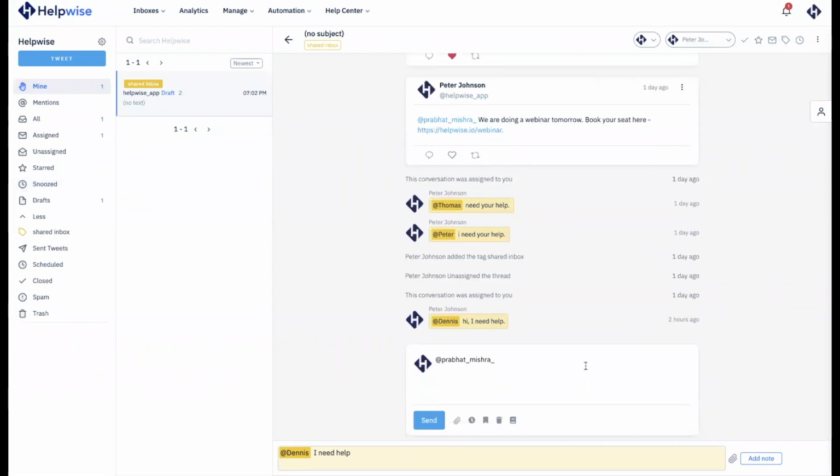Now coming to the features that we have while we are writing a reply to a customer, right? So the first feature is this scheduled reply. Not only can I send out the reply right now, I can also choose to reply at a later time. So that's where the scheduled reply comes in. If somebody mentions you on Twitter, you can click on comment over here to reply. And then from here, you can type in the message and click on this option to schedule your reply to be sent out at a later time, right?